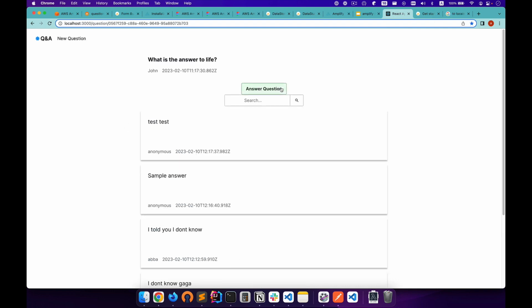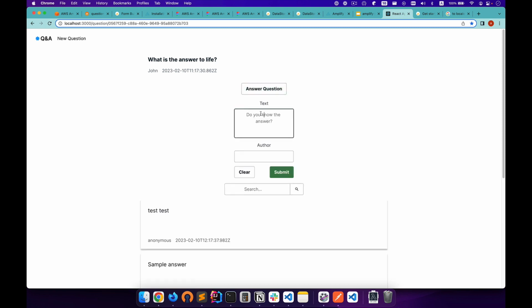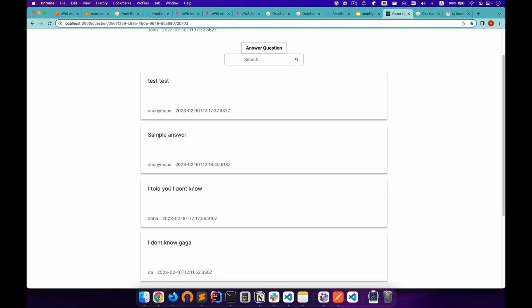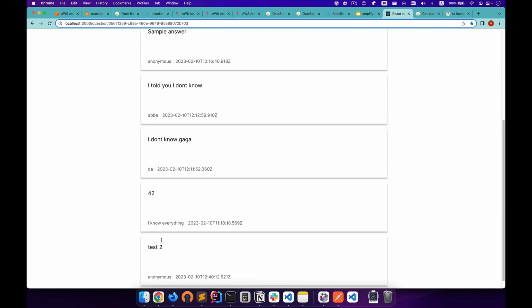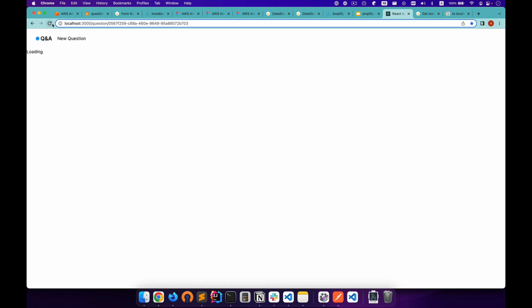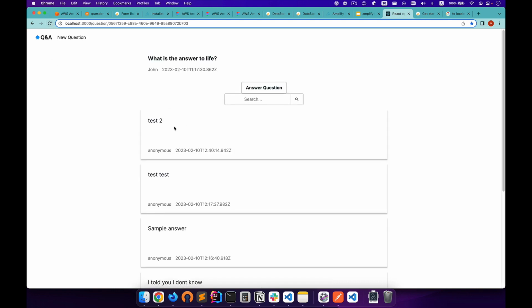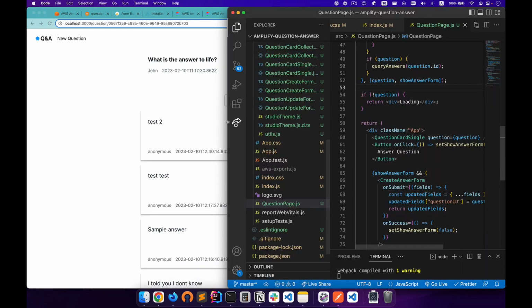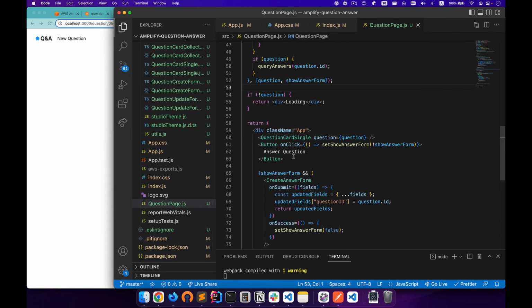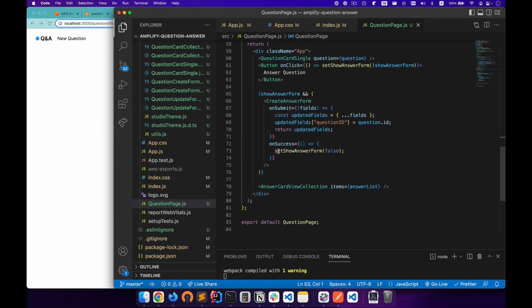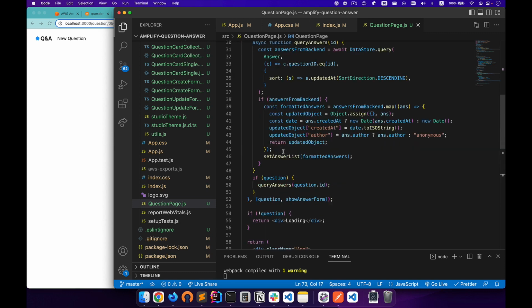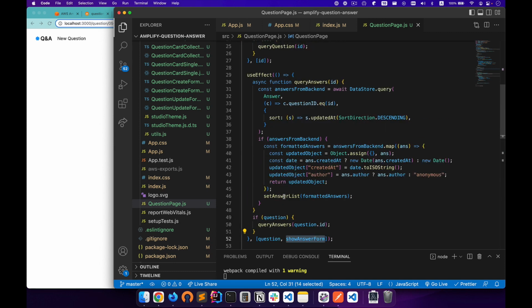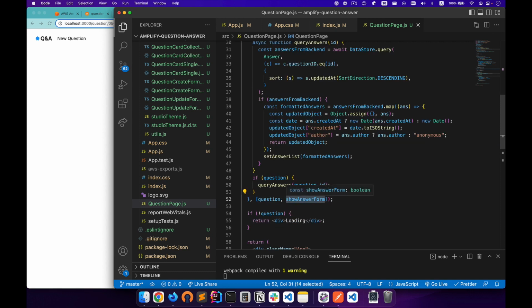I was noticing a small bug here: if I answer a question, for example test 2, it was not showing at the top, it was only showing at the end, even though we were sorting it. I was debugging and found that probably the issue is on success, and this small hack that we triggered in the use effect probably shouldn't be a correct hack.